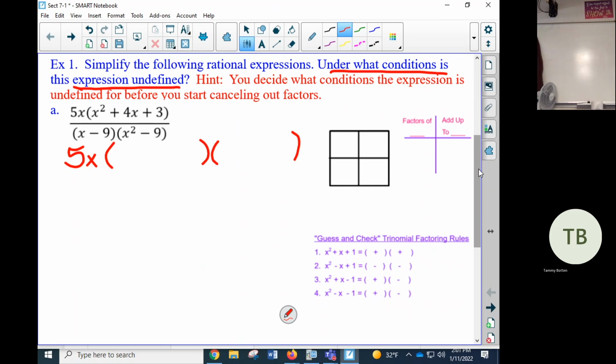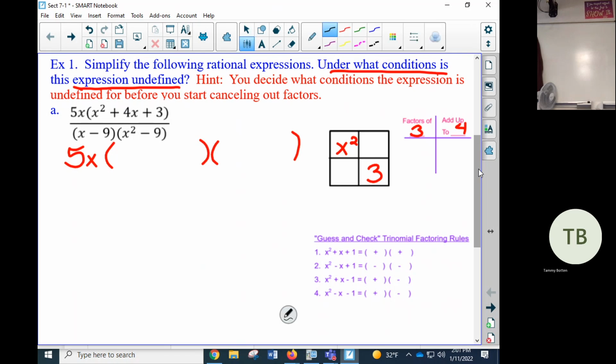So what we have to do, and some of you are good about not even using the box anymore, and I'll try to talk about that. I put it for every problem, but as you go through math, some of you will not use this every time. However, my son is in college, he still uses a box when he factors. So it just kind of depends. So if we look here, we have x squared goes here, the 3 goes here, 3 goes here, and then this 4 goes here. So what I'm doing is just factoring this right here, okay?